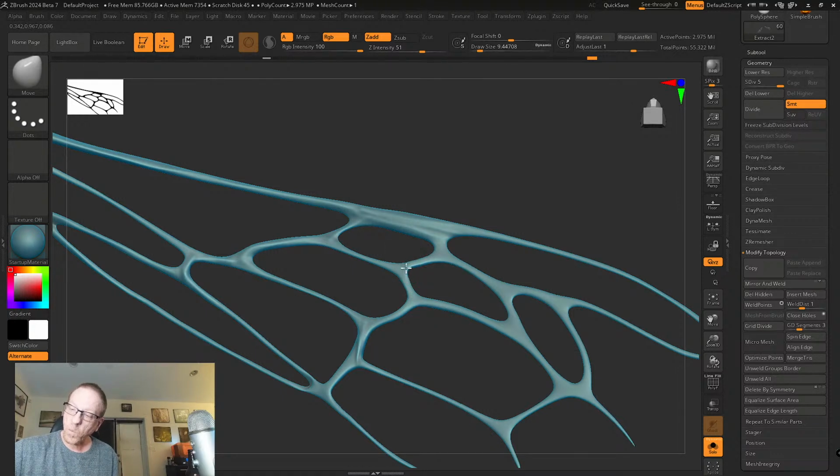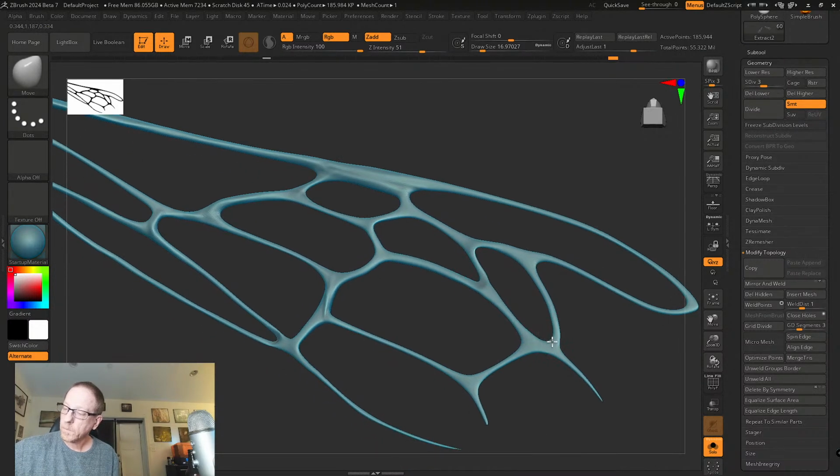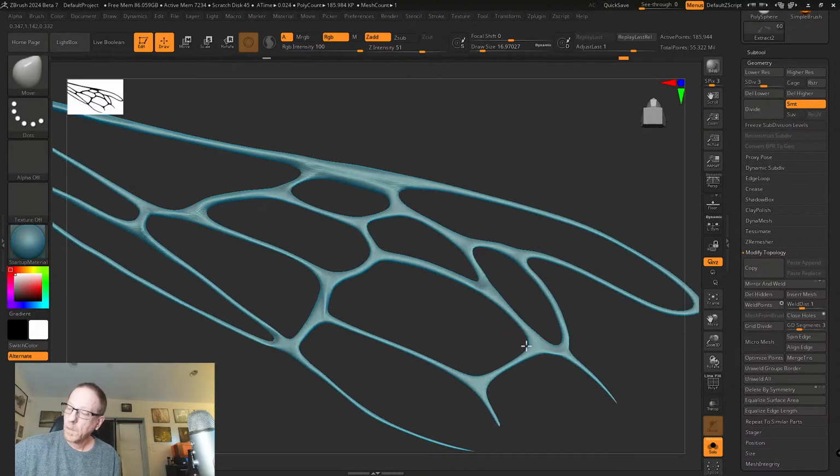I've never quite done a wing vein I'm totally happy with because of this issue, but it's okay. Let's go down a little bit. Trying to avoid that wishbone shape as well.